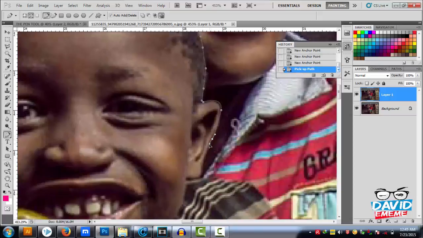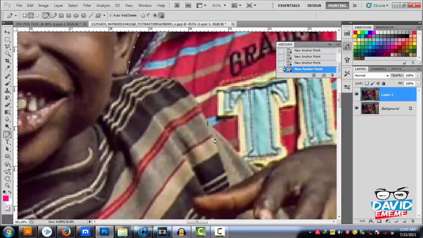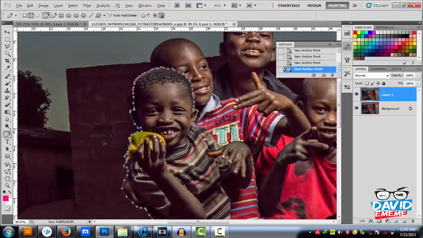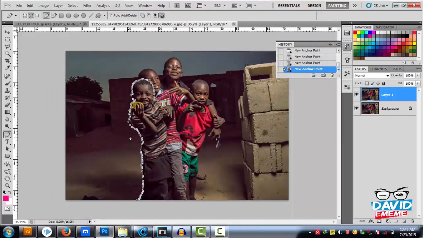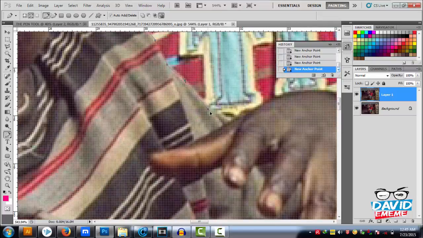And click, okay, zoom. I'm holding the Alt key and scrolling. You'll notice the shape. I want to give you a detailed shape about this.